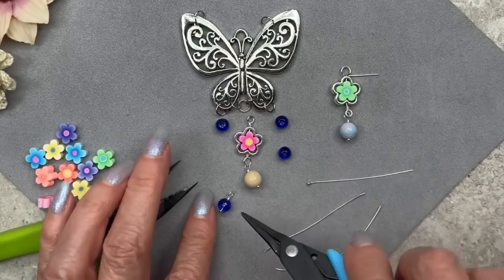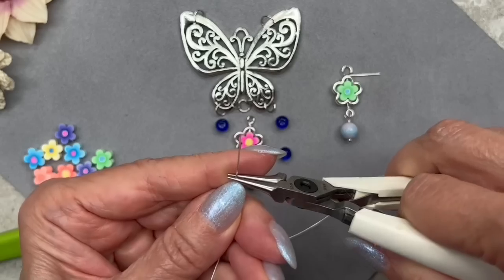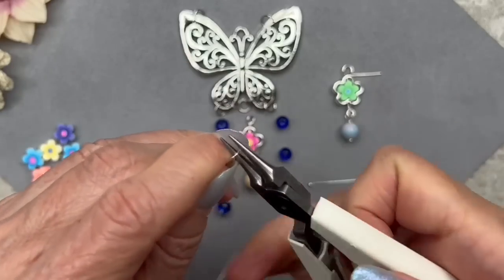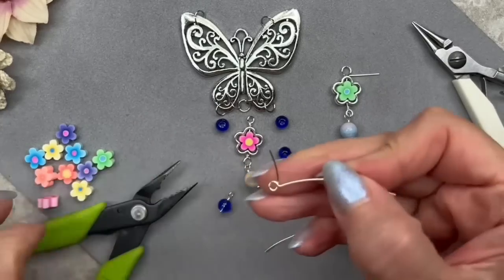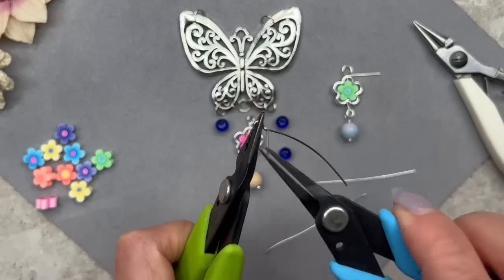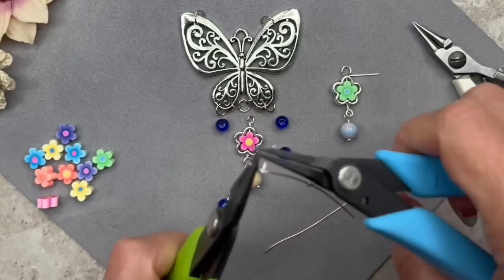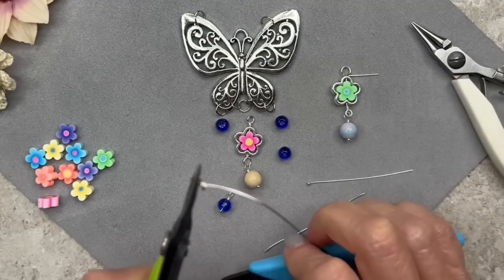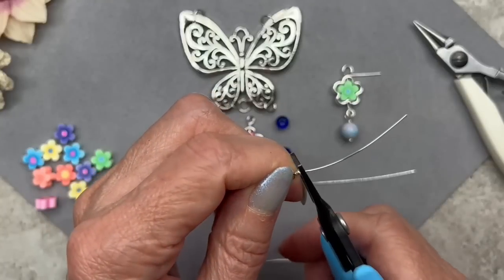So there's the bottom of this dangle. And now let me grab this piece of wire. Once again, I'm going to grab at the top like this. Kink it, switch, wrap the tail around the nose of the pliers, flip the pliers around, wrap to the back, remove the pliers, grab the loop with the set of skinny pliers, and do a couple of wraps. And now let me cut off the excess. And now I'm going to tuck in the little end.